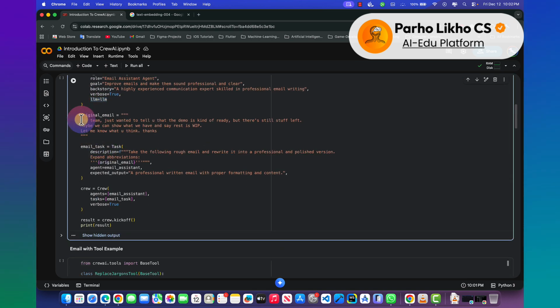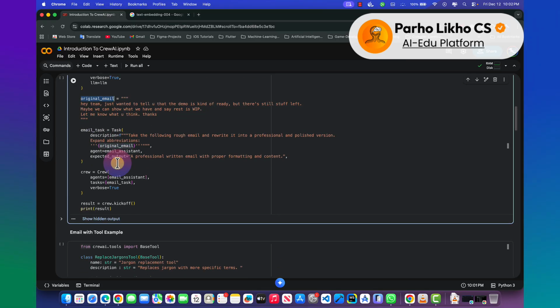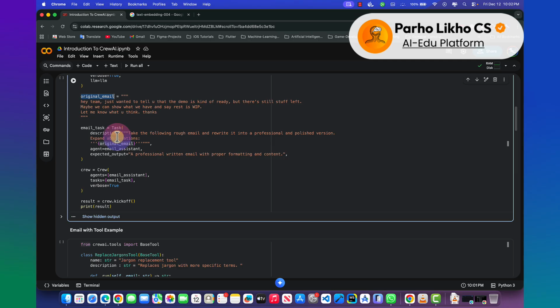Okay, this is a rough message we need to pass to our email task that will rewrite it in professional email formatting. So this is the email task. In a task we need three important things: a description, agent, and expected output.